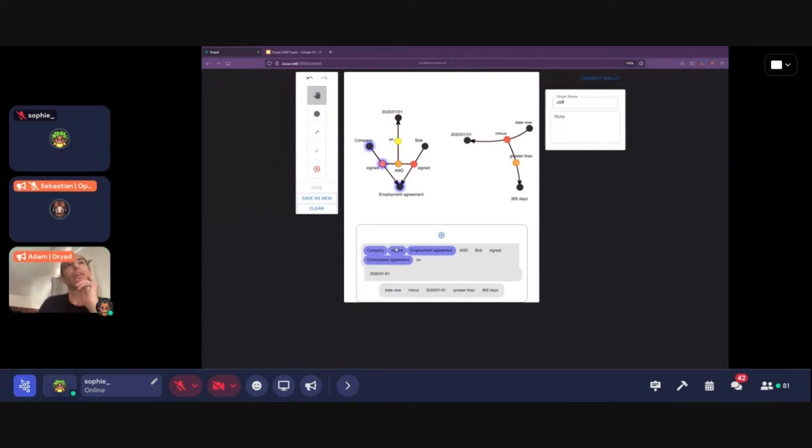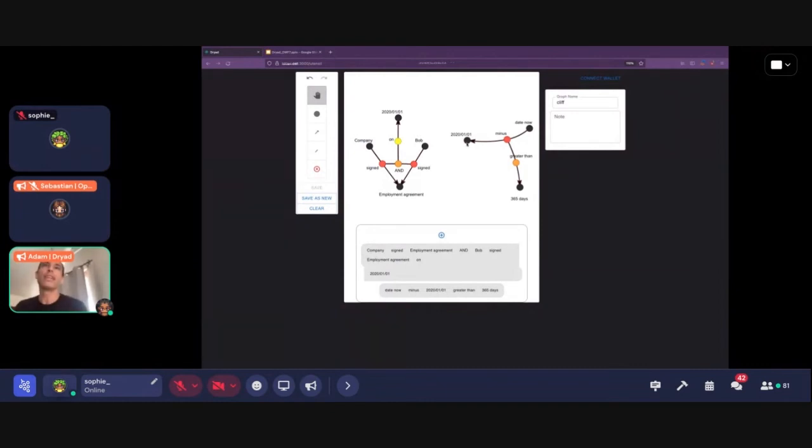So the employment agreement, this is just one dot, but this itself would be a graph, and you can expand that out and show it in its full complexity. And then you can contract it back into a single node. I have it here as just a single node to keep things simple. So this is what you would call when the employment agreement got effected, as it were. So let's look at this concept on the right now.